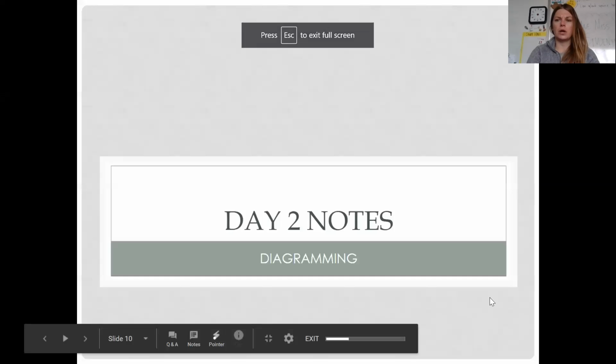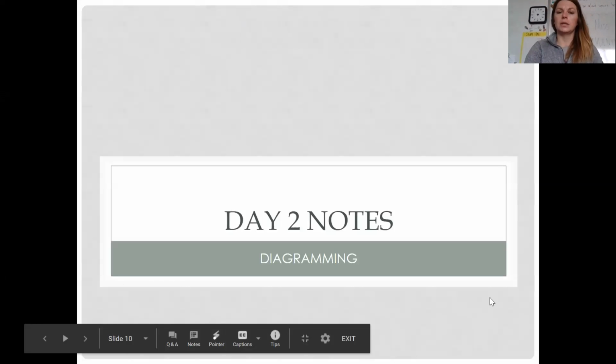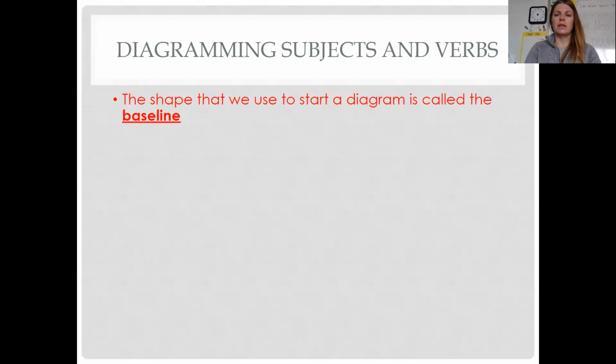All right, so this is where we start talking about diagramming as a whole. And we are now going to diagram the whole sentence. Now, a sentence isn't a sentence unless it has a subject and a verb. Therefore, when we were just diagramming prepositional phrases, since we weren't diagramming our subject and our verb, we couldn't do the whole diagram yet. Now we can, because now we have the idea of a subject and a verb. And this slide is probably our most important one, okay? There's a lot of really good information in this whole PowerPoint today.